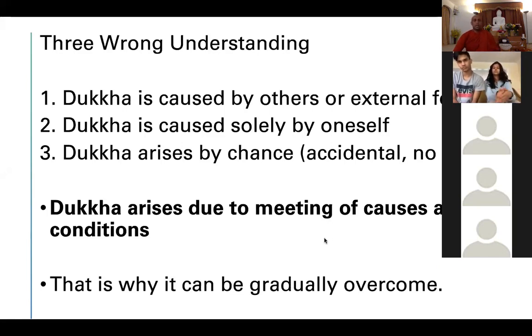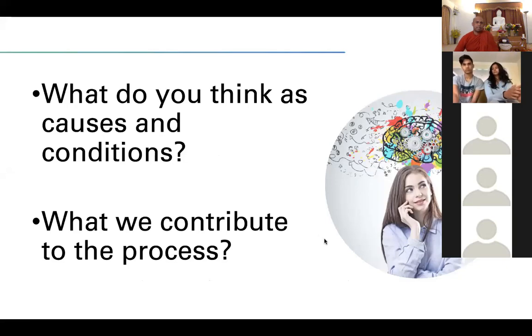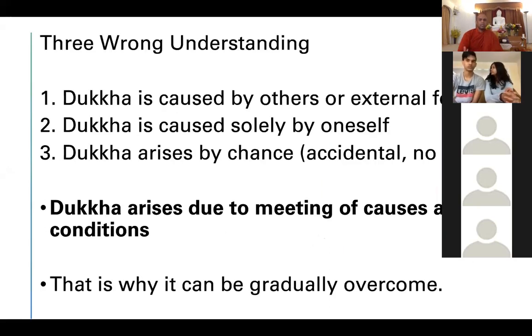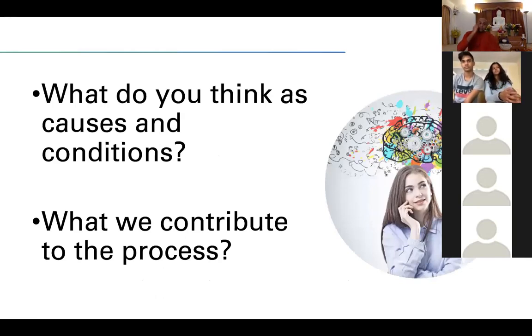Now, if you have that understanding of the mechanism of suffering, the mechanism of dukkha, I would like you to pay some attention and think about what you consider the causes and conditions. Here I use the terms causes and conditions. Causes can be primary causes and conditions can be supporting factors. So we have primary factors and supporting factors. I would like you to pay some attention, referring to your own experience of suffering, to what you think are the causes and conditions that produce suffering.